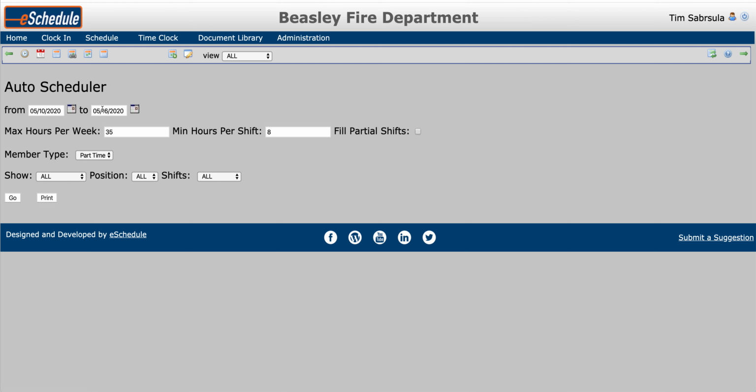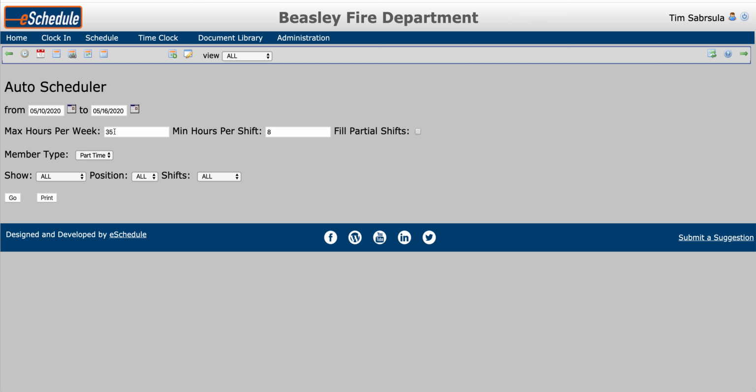You can schedule for as long as you want. We generally recommend doing a week at a time. You could do an entire month if you wanted to do that, or whatever your scheduling period might be. Obviously, the longer of a date span that you put in here, the longer it's going to take to give you some results, and obviously you'll be doing more at once. So it might make more sense to do shorter periods of time on a week-by-week basis.